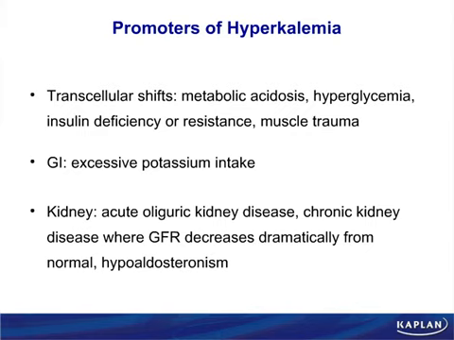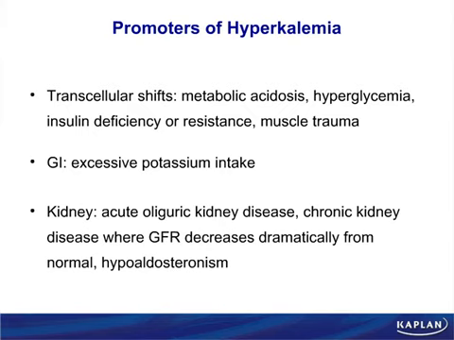So promoters of hyperkalemia, as we mentioned, transcellular shifts. That's very important. So metabolic acidosis, as we just mentioned, hyperglycemia, severe insulin deficiency. That's your patient with diabetic ketoacidosis. Insulin deficiency, because insulin activates the sodium-potassium ATPase. In addition, you have an acidosis. You have transcellular shifts. Rhabdomyolysis. When you have rhabdomyolysis and you have lysis of your skeletal muscle, you release potassium. So these are all conditions that can cause hyperkalemia.